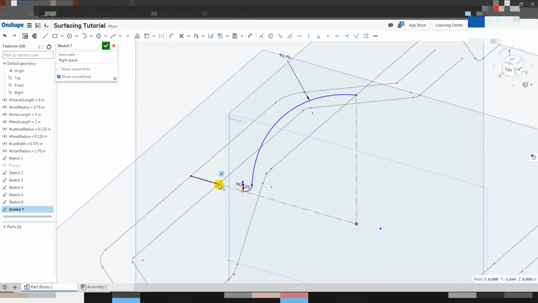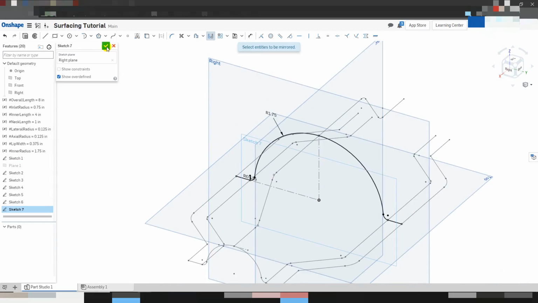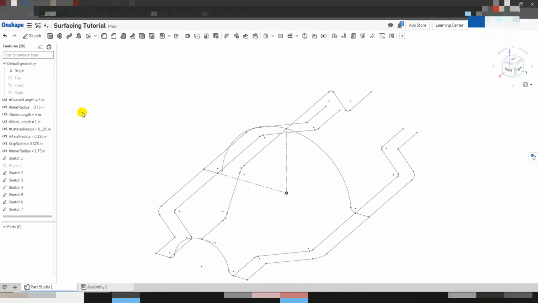And we'll make these coincident. There we go. So I can mirror. Excellent. And we're starting to have what looks like a converter. I don't know if these planes will be all that useful anymore, so I'm going to hide them so we can have a better look at our sketches.